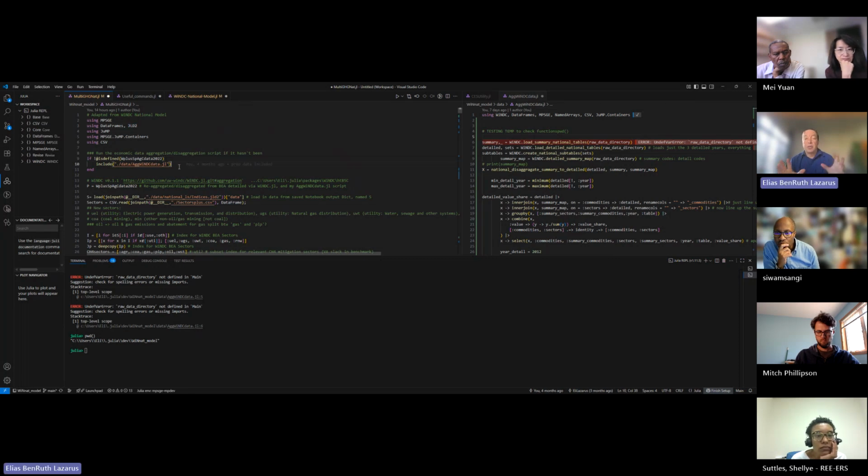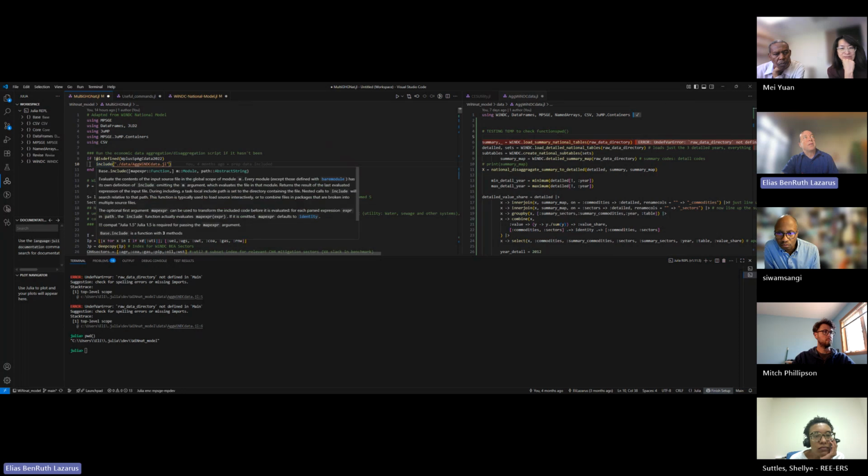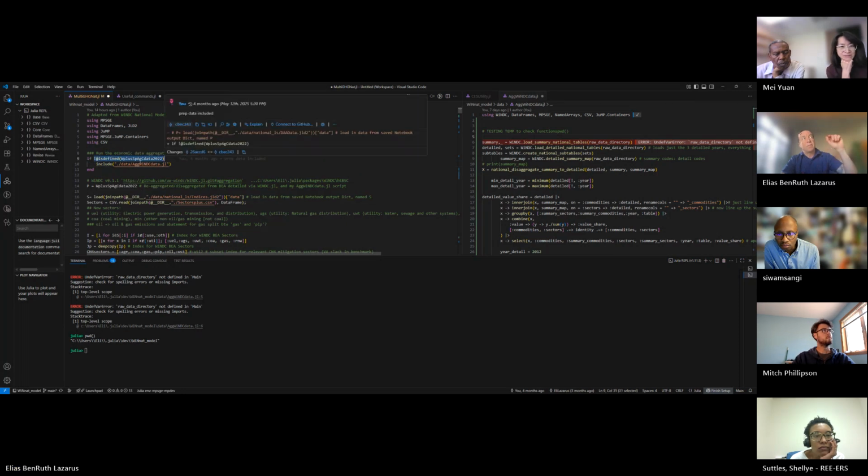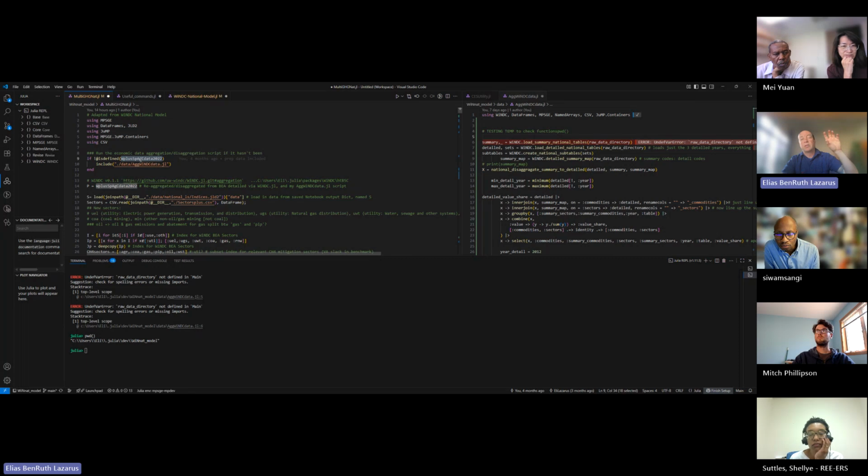In this script, which is my actual research model, I have this early on in the script, which says include. And I've got this statement here, which says if this variable, which is what I've called the data, the organized data, if it's not already available, then run this script, right? So the include says run, I hope this works.